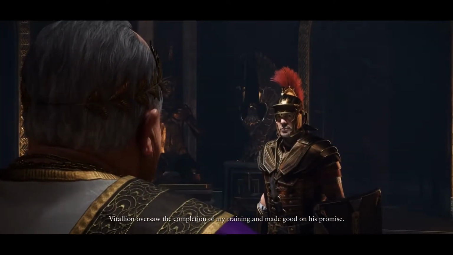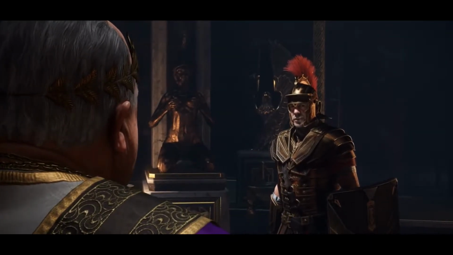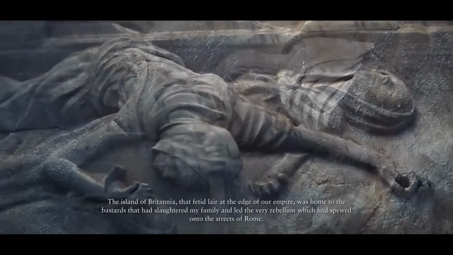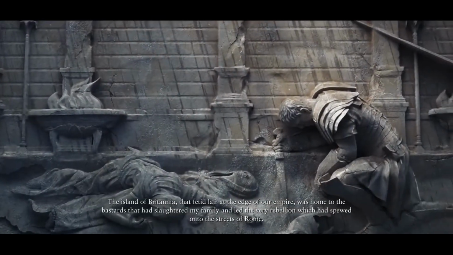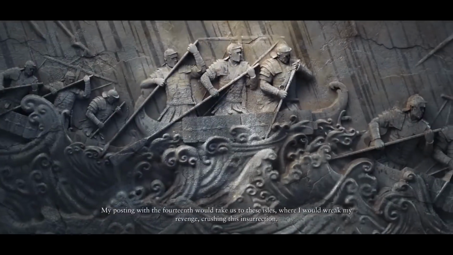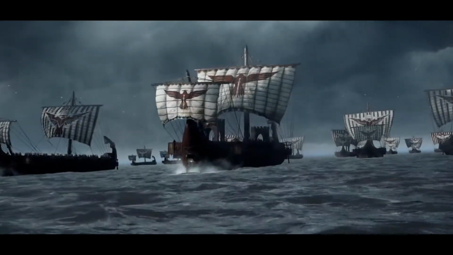Vitalian oversaw the completion of my training and made good on his promise. As part of the 14th, I'd soon have all the blood I could ever want. The island of Britannia, that fetid lair at the edge of our empire, was home to the bastards that had slaughtered my family and led the very rebellion which had spewed onto the streets of Rome. My posting with the 14th would take us to these isles, where I would wreak my revenge, crushing this insurrection.